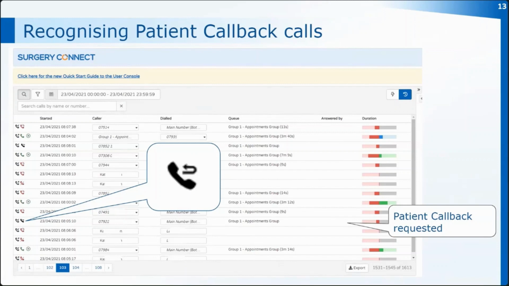Also on the system, you'll see the callback call, so it's going to look the wrong way around. A minute after that call has been requested, you will see the callback call. It will look like your team, so it will show that the group is actually calling out to the number. So it's not them making a manual outbound call. It will show as queuing first of all, and when it should have reached the front of the queue, that call will then go through to one of the reception team, saying contacting caller, and call that patient back on the number that they rang in on earlier. Any patients that withhold their number, patient callback won't be offered because there's no number to call them back on.